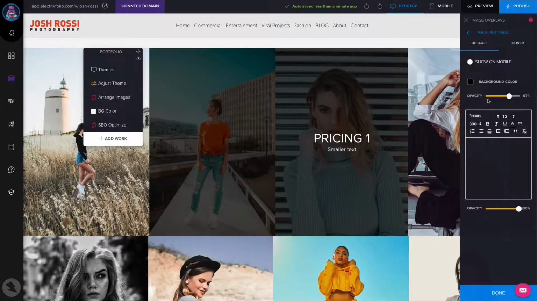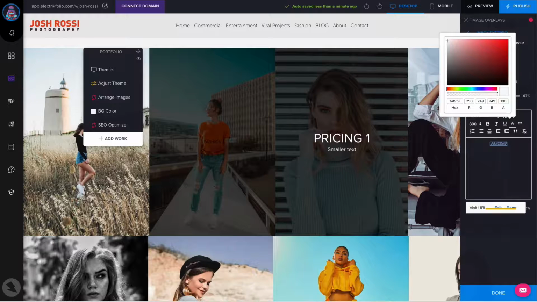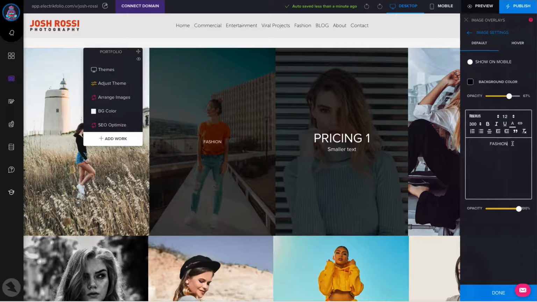Now once you have that, you can actually start adding text over the image. So let's say you want to have this link to a fashion section or something. I'm going to type in my text. I'm going to pick maybe a white color for that text, and I'm also going to pick an image size that's pretty big, something like that, and click bold. And now underneath you can put more text that is even smaller if you'd like. I'm just going to keep it because you can see that example over there.